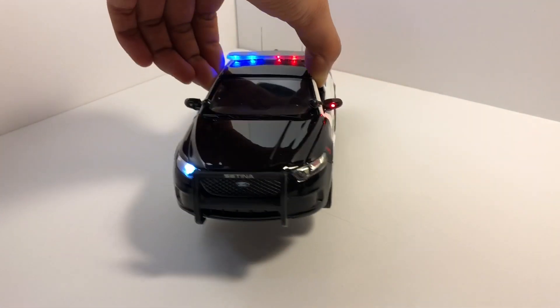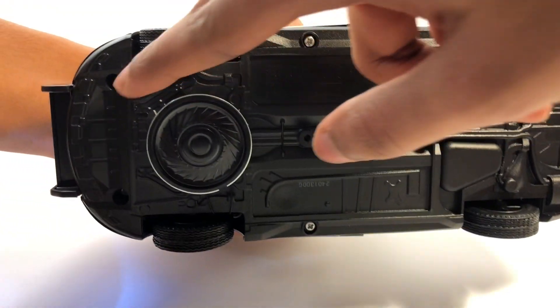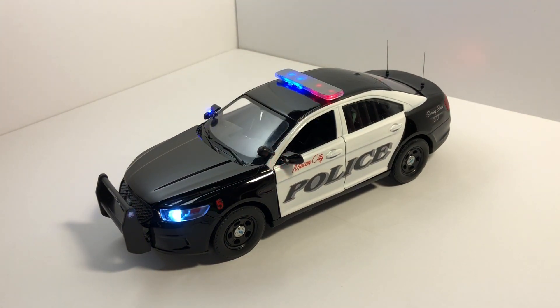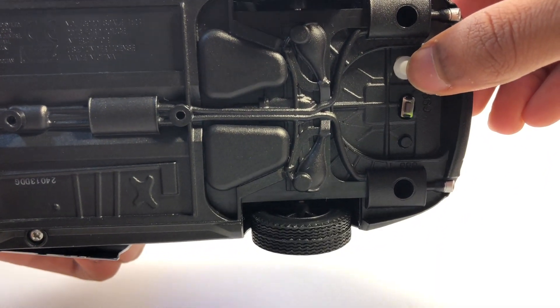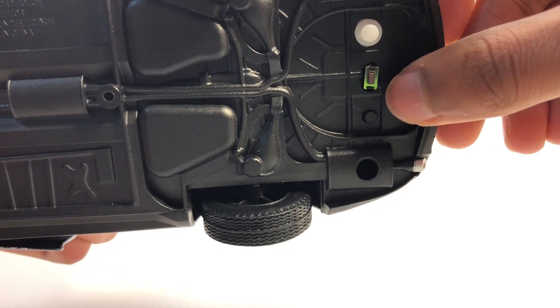Now I'll run through the patterns of the lights. It is operated by a 12-pattern circuit board. All the lights are powered off one battery, which is located in the rear of the model. Just unscrew all the screws on the bottom — there are two over here, two in the front, and two in the back. Once you unscrew those, you can swap out the batteries and screw the car back together and you're good to go. Here are the three switches: this switch turns on all the emergency lights, this switch cycles through the patterns of the emergency lights, and the black switch turns on the siren and switches the siren patterns.